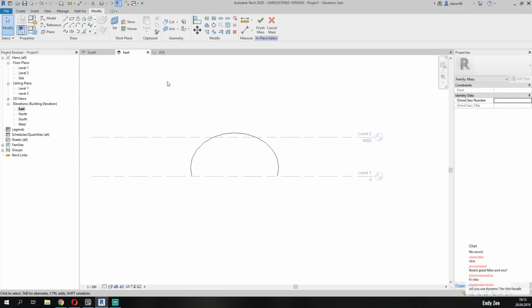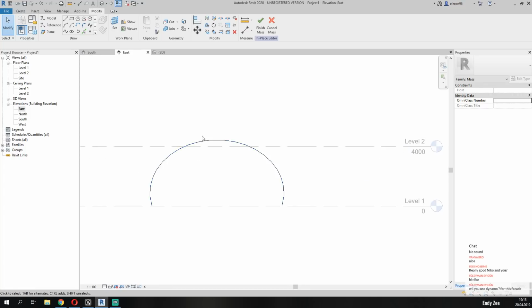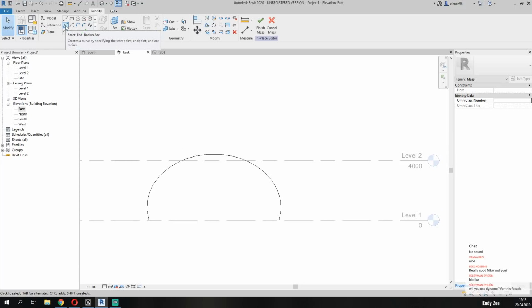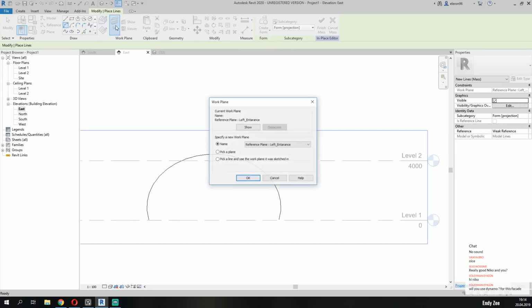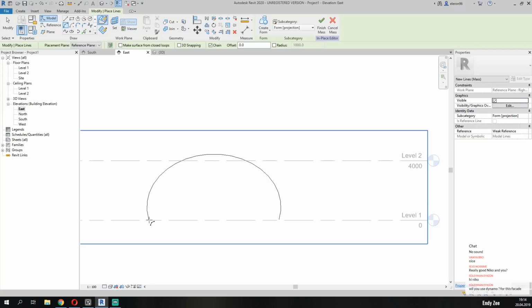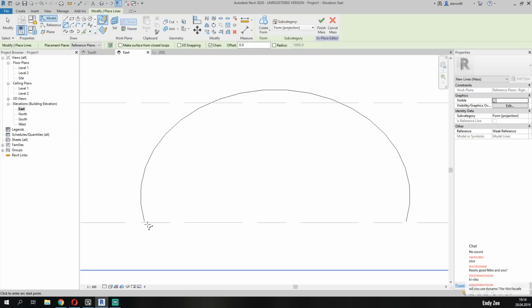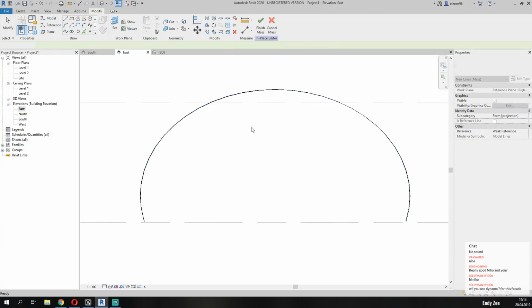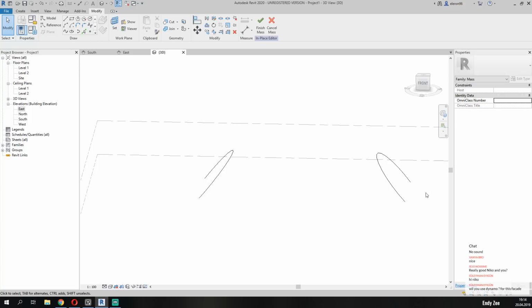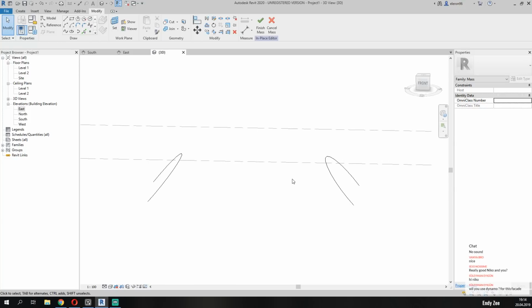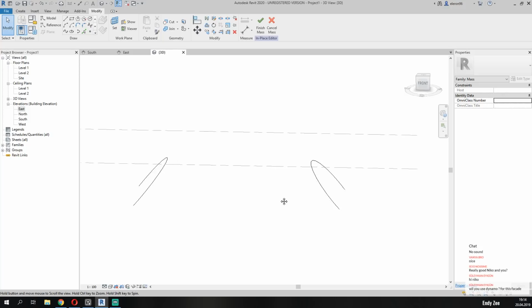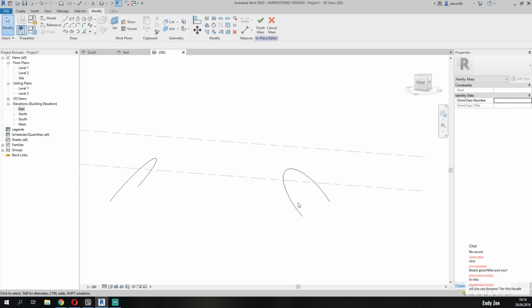So now I'm using the east view. Let's go back again to the east view, and let's create one more arc. And now we will set another reference plane, the right reference plane, and let's draw it here. Actually, yeah, we can draw it here. Okay, so let's check it out in 3D, and on the other side. We spent, I don't know how much, less than 10 minutes, right? And we already did our profiles.